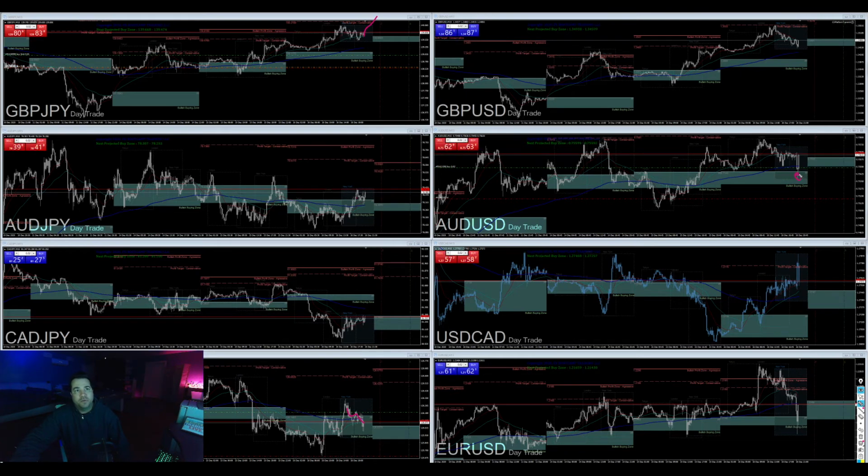But look at this revert. Look at this beautiful move right now on the Australian dollar. Again, I pay more attention to where the price is towards the end of the hour. Towards the beginning of the hour is usually where the bottom or the top is, and the end of the hour is usually the direction that we're going. So that's what I'm looking at right now. Anything can happen during these types of news events, but this is a rule of thumb.